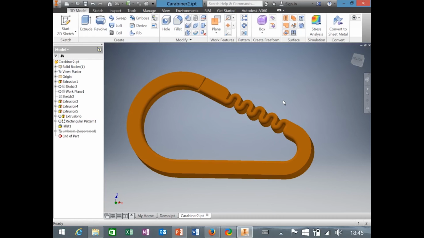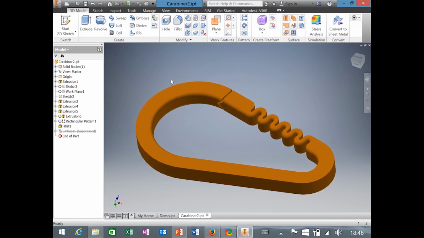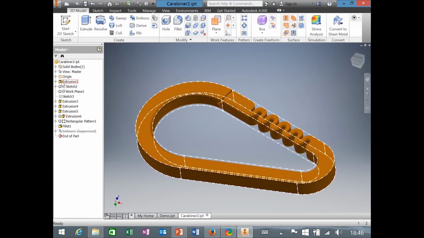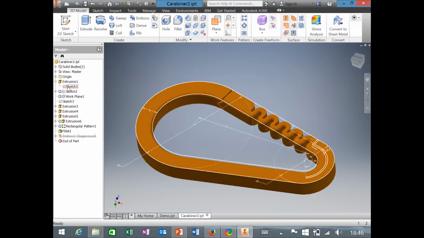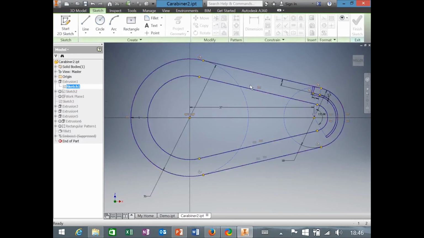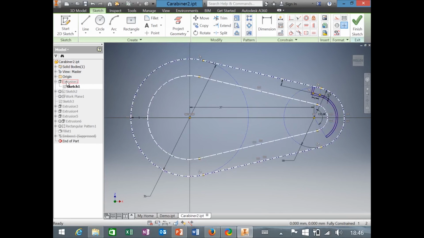But yeah. So let's look at how this model was made, and this will give you a better idea of the sorts of things you can do in Inventor. I didn't talk about sketch constraints, and we'll look at that first. In this sketch, this is the base sketch for the carabiner. And you can see here that there is this little slot in the sketch. That's not being used right now in the current geometry, and that's due to the way that this extrusion is defined.